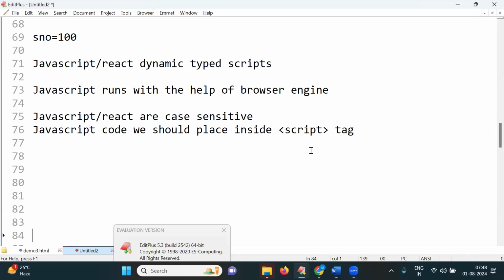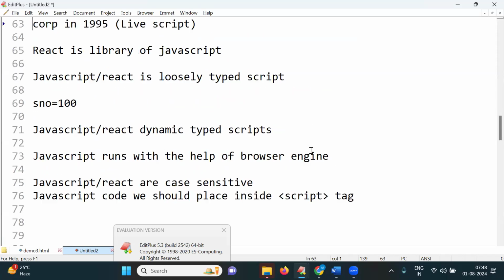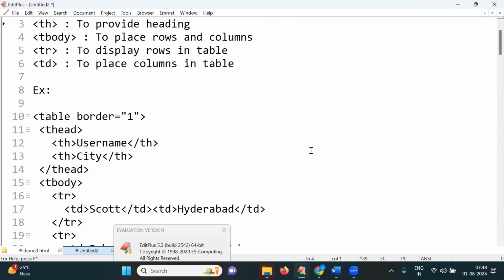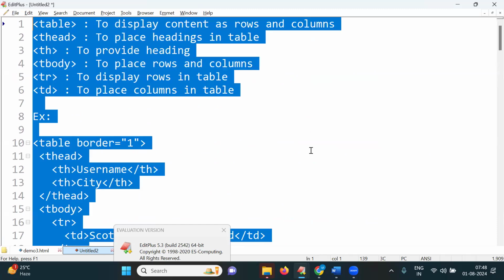So these are the main things we have before starting the JavaScript code. Now, what are the data types JavaScript supports? Everything we need to discuss. I hope you understand these basic points. We started the JavaScript concepts here. These concepts are very important to work with React.js.